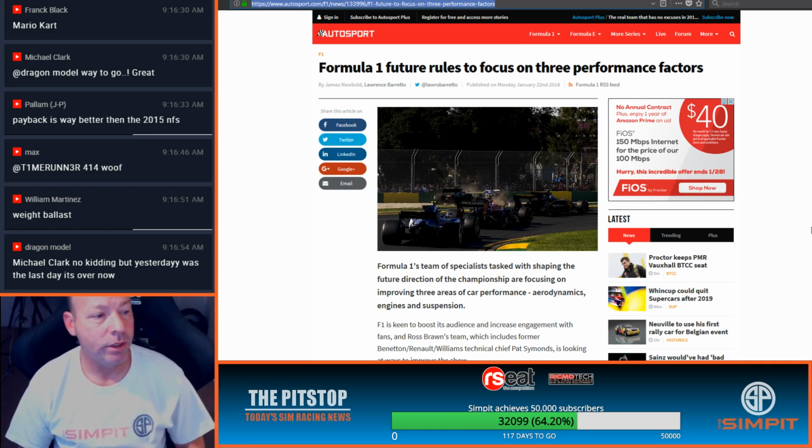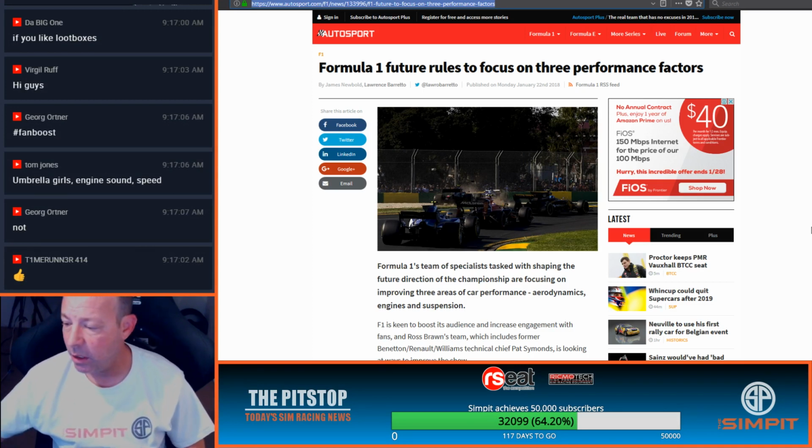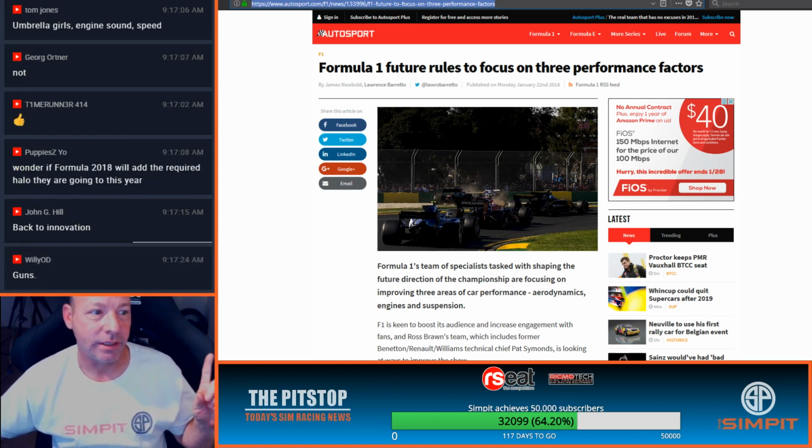Weight ballast. William, when you say weight ballast, do you mean to even the cars, like a performance adjuster? Or do you mean adjusting the weight balance on the fly? Fan boost, Greg Ortner says. That's an interesting concept. He comes back with not just as quick. Tom Jones, Umbrella Girls. I believe Umbrella Girls are still in. I think they retracted that and they're still in.